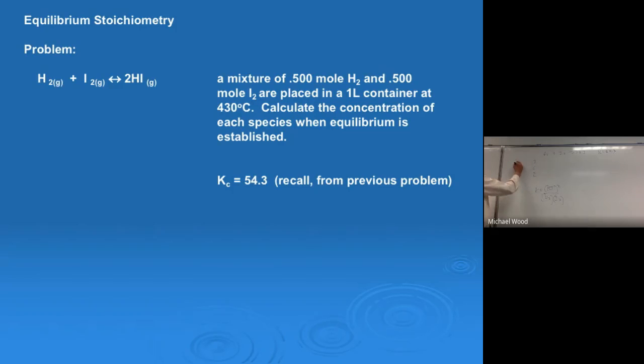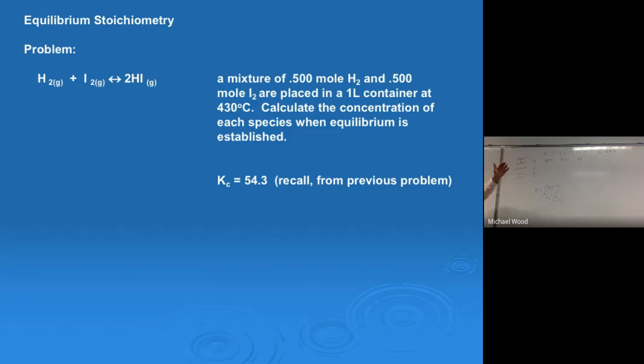Now, what this means again is initial. To me, this is what you start with, the I. C is the change, and E is really equilibrium, which is really what you end with. It's kind of start, change, finish. That's how it works. And the way almost every problem works is what we start with here on the left side is given. We are given the initial amounts. On the right side, almost every single time, we start with 0. We haven't made anything. So initially, we haven't made anything.